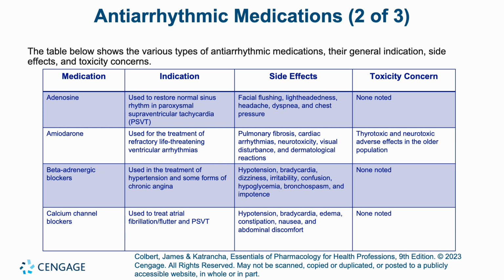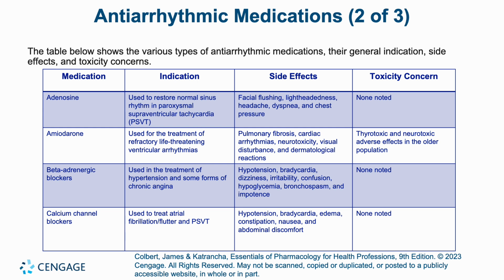SVT is a rhythm where the heart has this aberrant electrical conduction, causing a very, very rapid and life-threatening arrhythmia, and it occurs in the top chambers of the heart. So the adenosine works to slow down conduction through the atrioventricular node. When we give this injectably, if it works, it actually causes a pause in the rhythm before the heart goes back into a normal sinus rhythm. So I do like to warn people that they will have this sensation almost of their heart stopping before it restarts, just because I want them to not be fearful when that does occur.